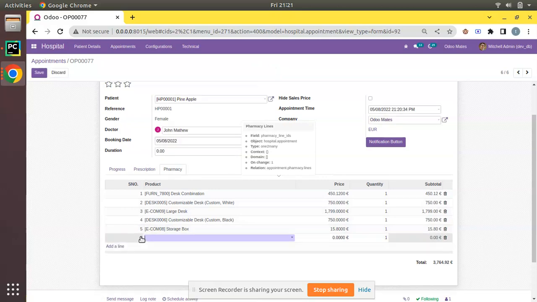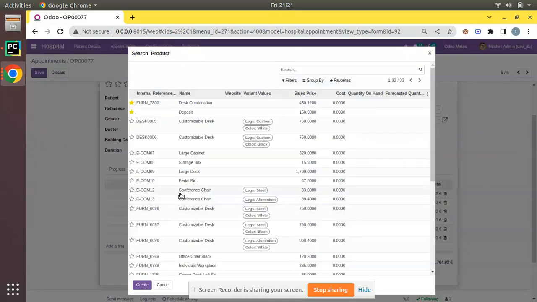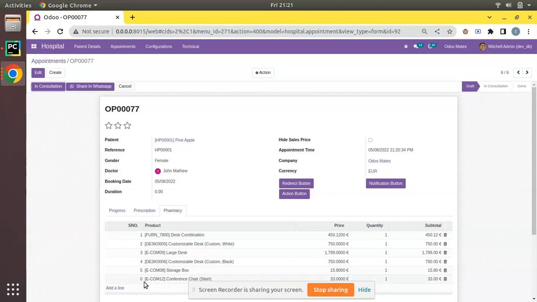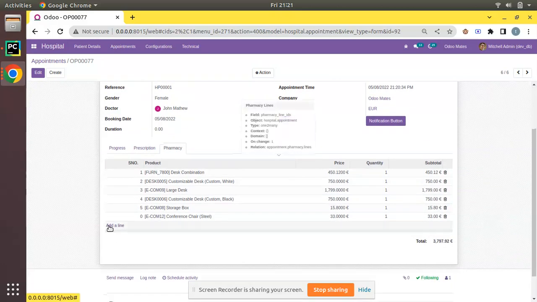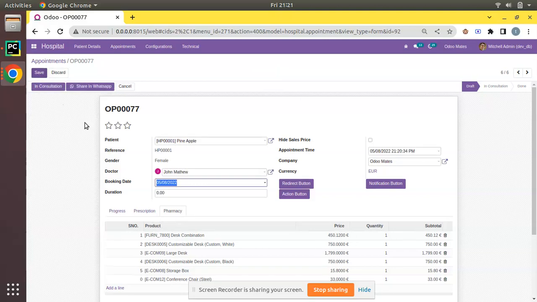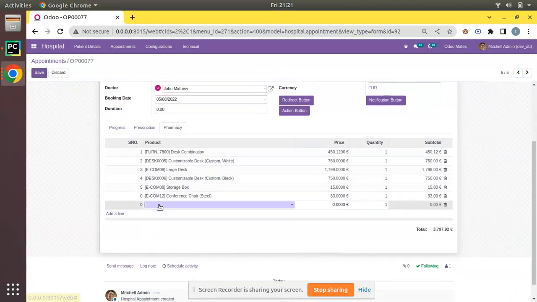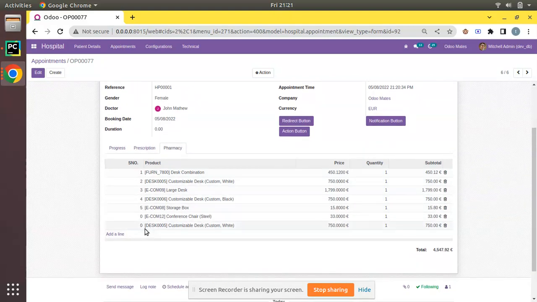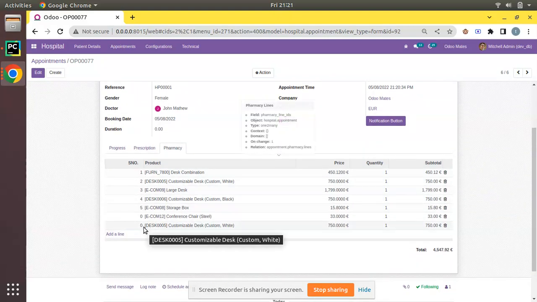Then if I add one more product and click on save, it becomes 0 because currently the creation is not happening, the write is happening. That is, we are editing an existing record, so the create method will not work. So we have to override the write method and do the same.